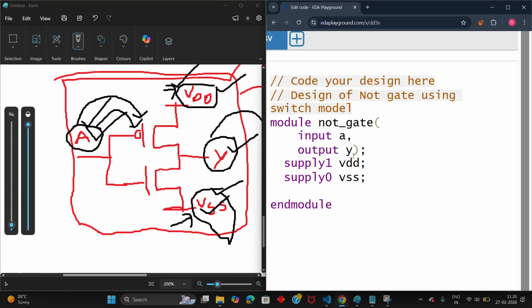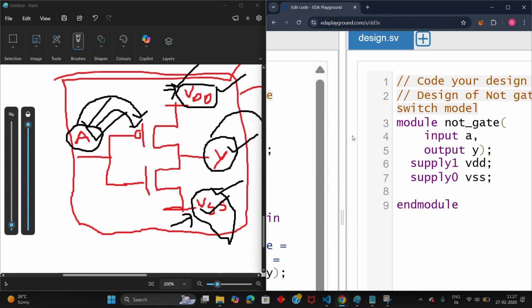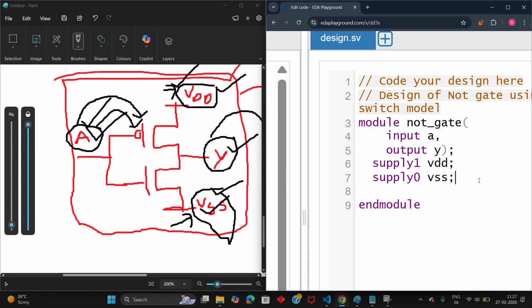The main input and output will be specified in the port list, and the power supplies will be specified in the code itself. You shouldn't specify them in the port list. If you do, there will be some difficulty: the TB will be changed. So I'm not going to specify them in the port list. I have given the supplies and also defined the port list. Now what are we going to do? Now, in the gate level model we have the primitives, right?